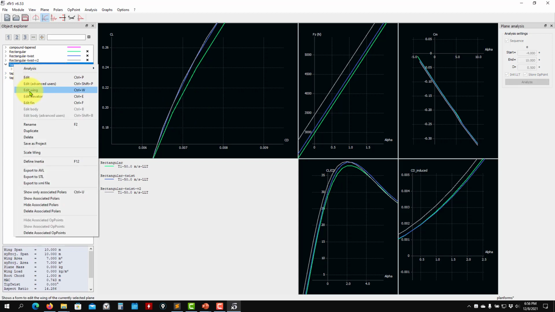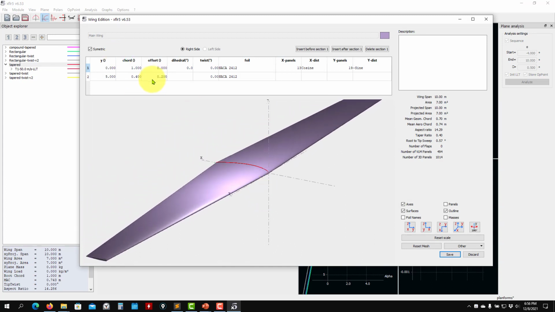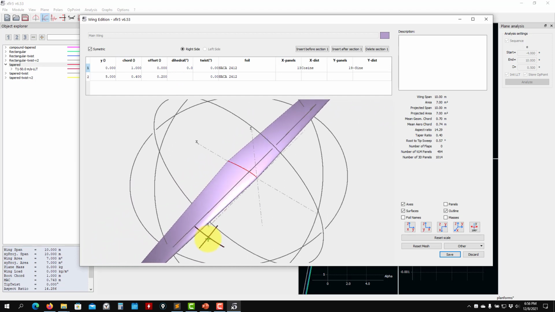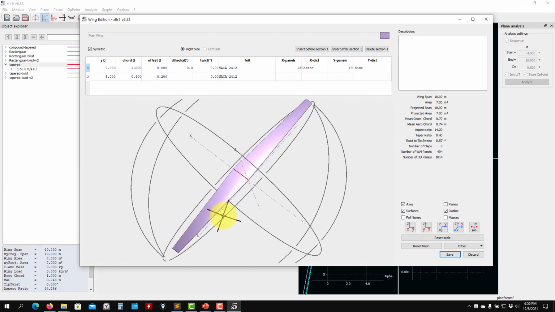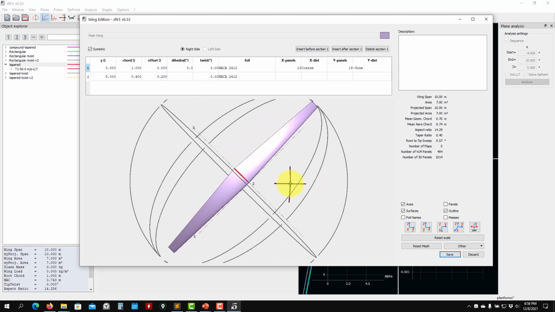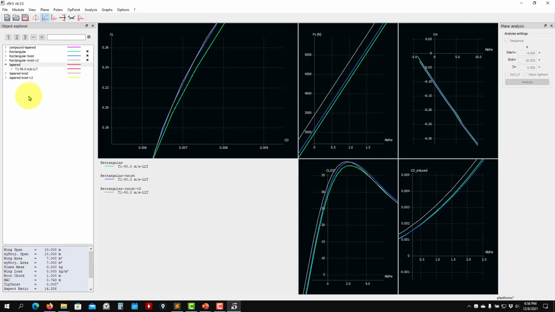So if I go here, edit wing, see that we just modify this. I added my taper ratio, I added this value, the offset. This is mainly visual. The LLT method, probably the nonlinear method implemented here, will see some effect. But generally speaking, the LLT method, without any of those specific corrections, this swept angle won't have any large effect. No twist, the standard airfoil, and you just run the simulation.